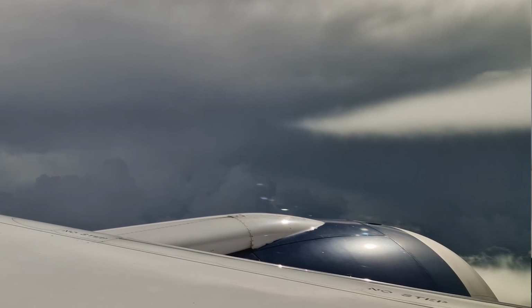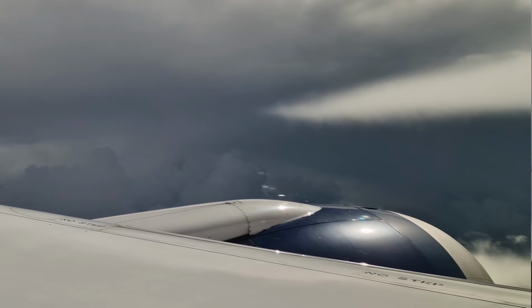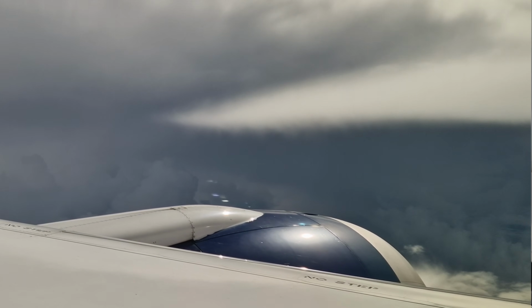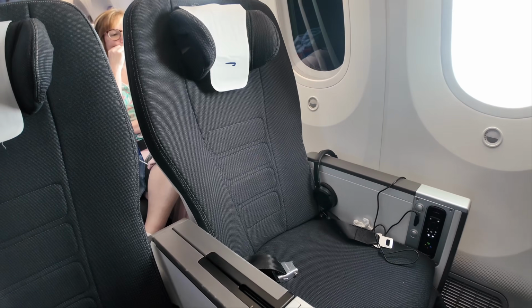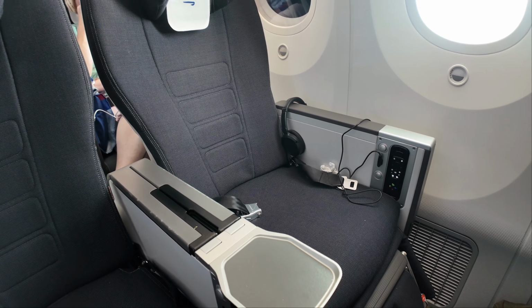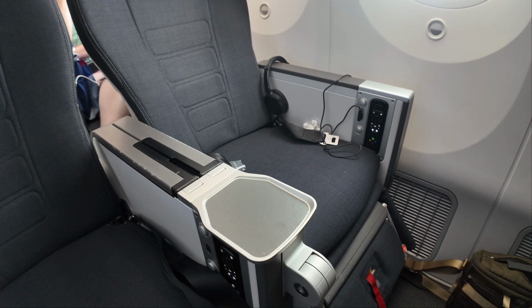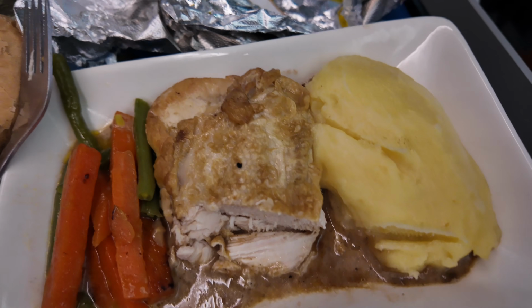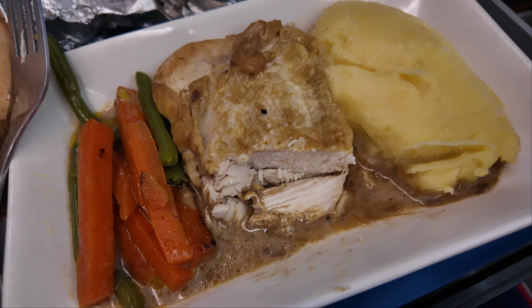As we approach Barbados, it's time to give you my thoughts on this British Airways World Traveller Plus flight. So, was it worth it? For me, the extra legroom, priority boarding, and the added comfort made a noticeable difference, especially compared to economy. And of course, the extra tier points were key to achieving my status with BA. And to my surprise, the food, in particular the main meal, had been really good quality.